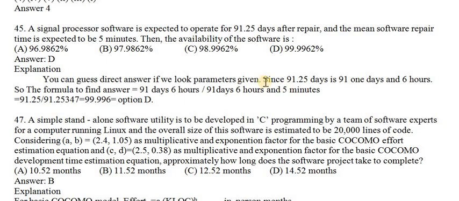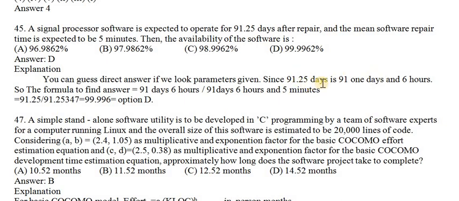Suppose it is 91.25 days. The 0.25 of a day is nothing but 6 hours, because 24 hours is 1 day and half a day is 0.5, which is 12 hours.